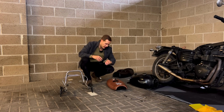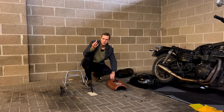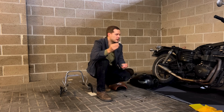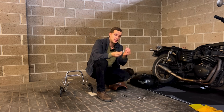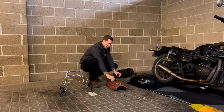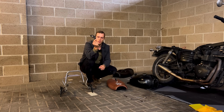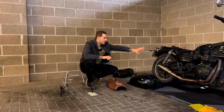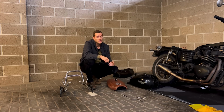Had some good and slightly annoying news. Good news is I found the 2 side panel bolts from Motone. So this will go on the side panel of the bike and that will go on the other side. The only problem is I've got, of course, here the Motone helmet lock. And I've just realized I'm actually going to have to take off the top bolt of the shock and pull off the top of the shock.